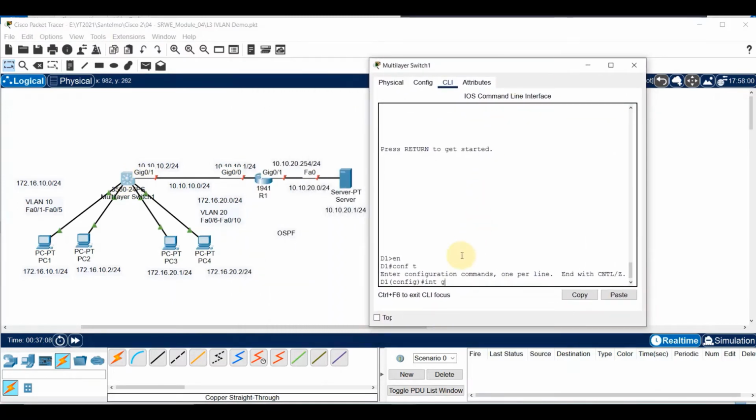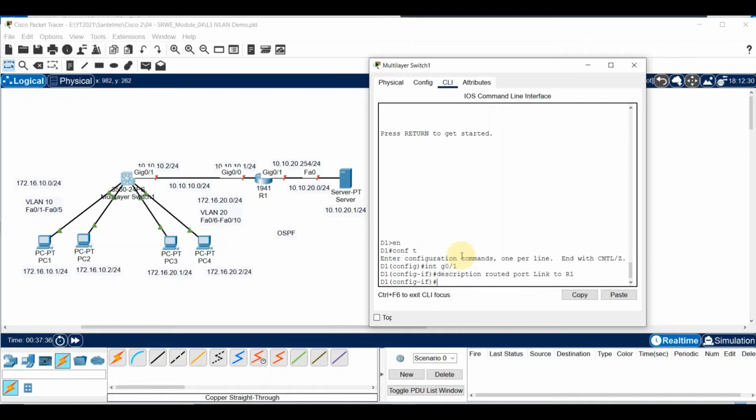Now let's have the description first. Something like, let's say, routed port link to R1.